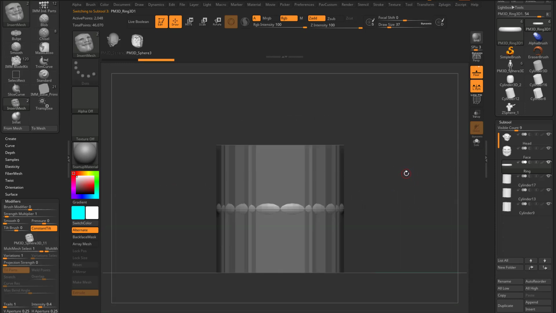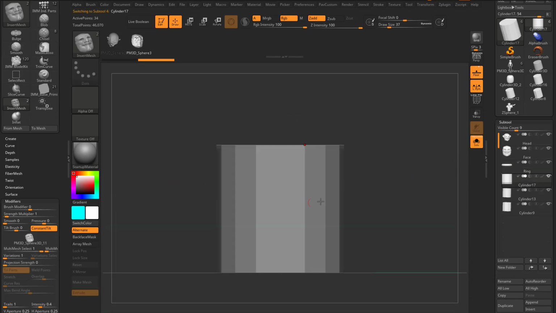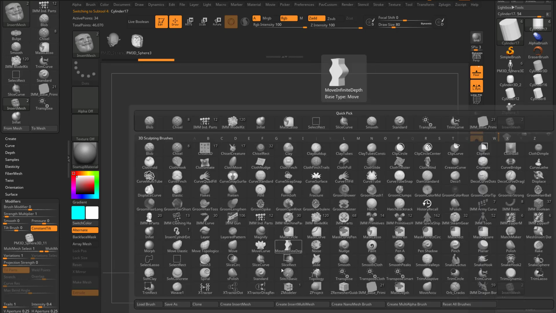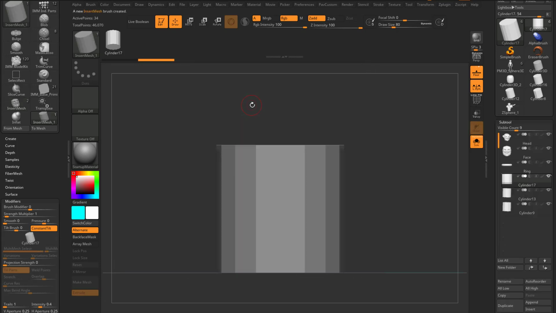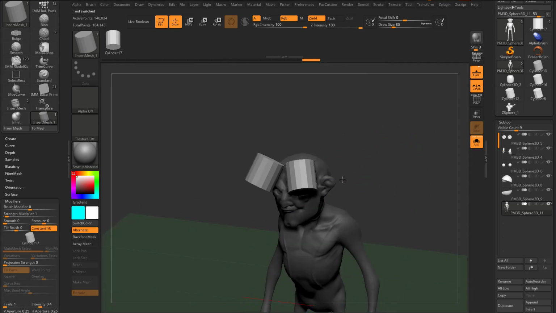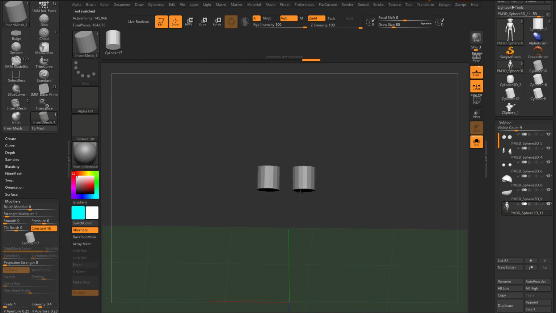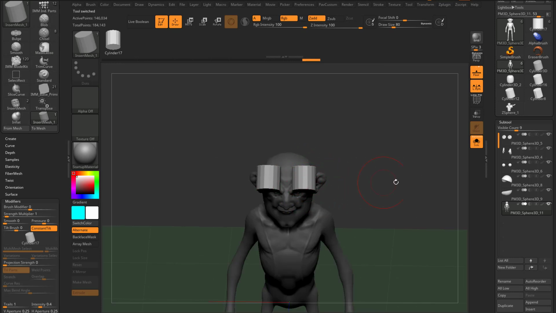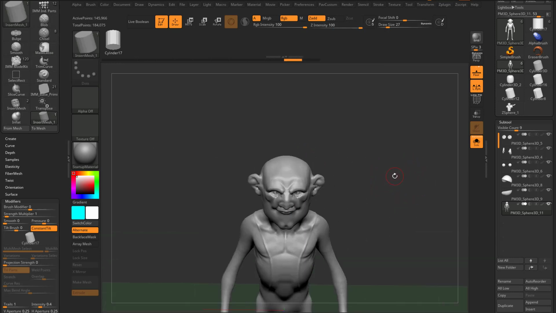If I capture, for example, this cylinder as is, so if I go to B, create insert mesh, new, and I go back to a character here and I drag the cylinder out, it's going to drag towards me as the camera was looking at the object.